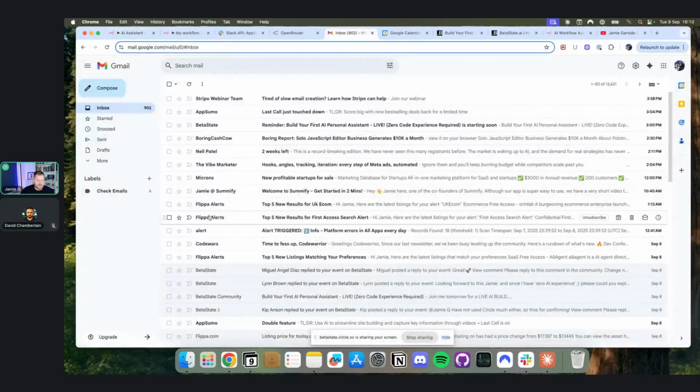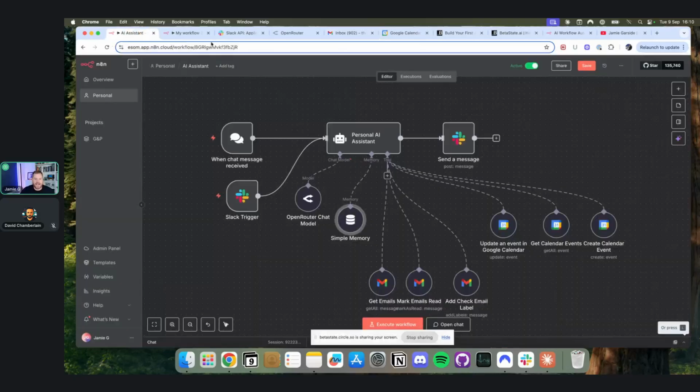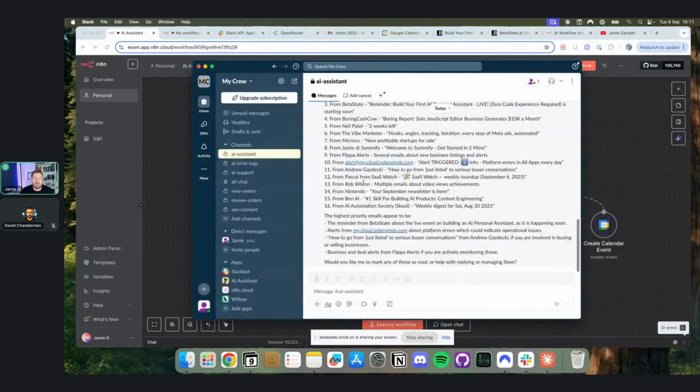As part of my emails here, you're going to see these Flipper alerts. I think many watching this may know what Flipper is, but basically I have alerts set up on Flipper myself for sites that I may be interested in acquiring. I get these alerts every single day, probably 3-4 different alert emails every day from Flipper, and I never really open them all unless I've got a spare bit of time and I'm in my inbox. But I can actually use my AI assistant in this case to go and get the information out of those emails.